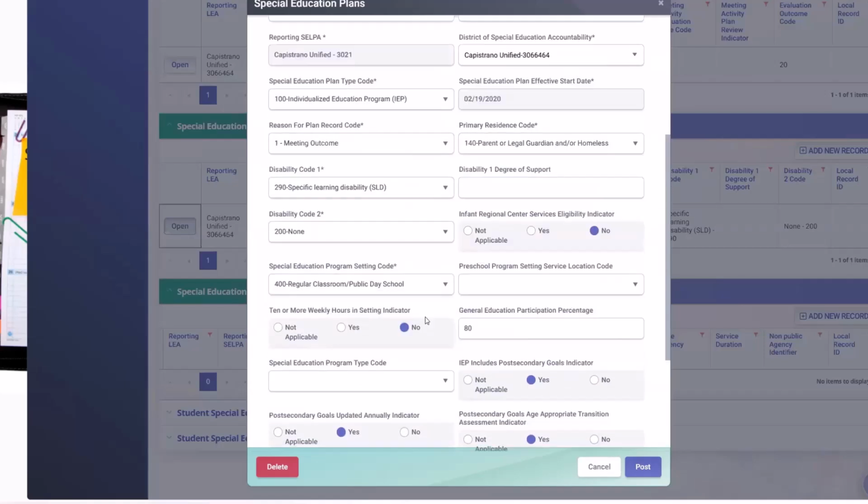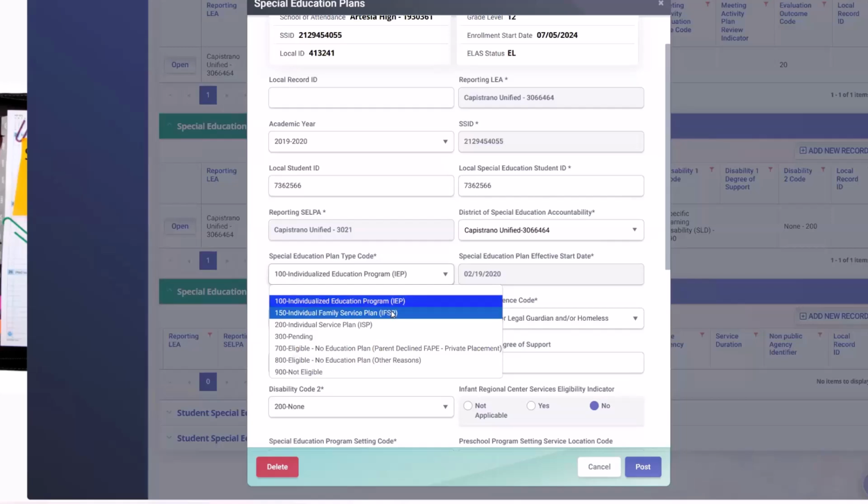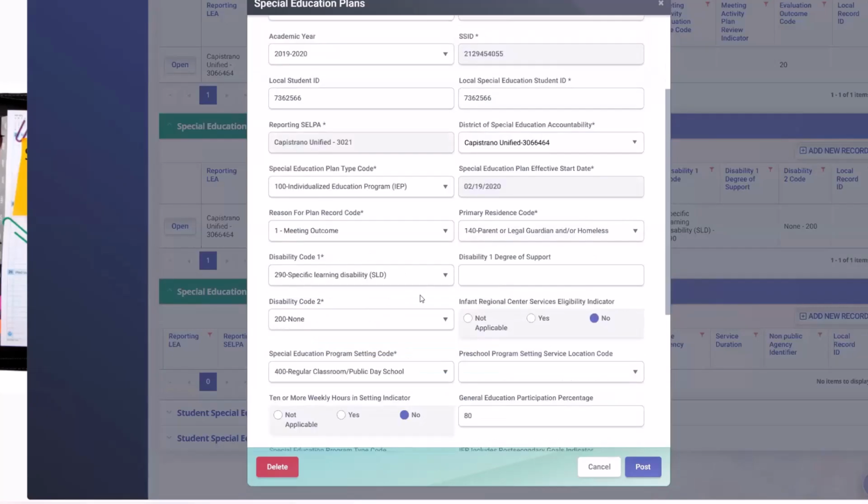In general, the important fields, the ones that provide the data we use most, would be the plan type, the special education plan type code, whether the student is on an IFSP or ISP. In particular, pending for end of year 4, not significant for fall 1. And then these are the plan types when the student is not found eligible, right?